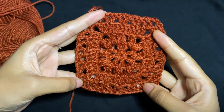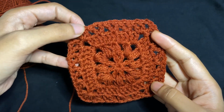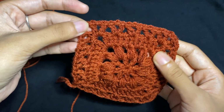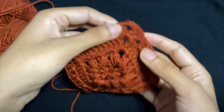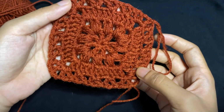So after this round, you should have 20 V stitches in total. That is 5 V stitch on each side. So here, after this corner, we have 1, 2, 3, 4, 5. Right? So similarly, all the sides should have 5 V stitches.